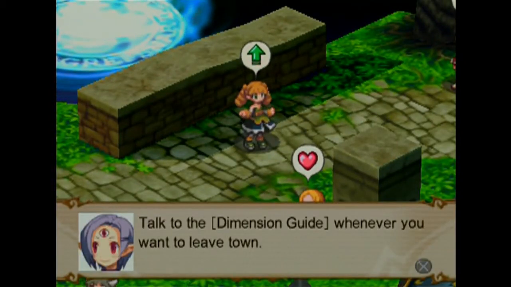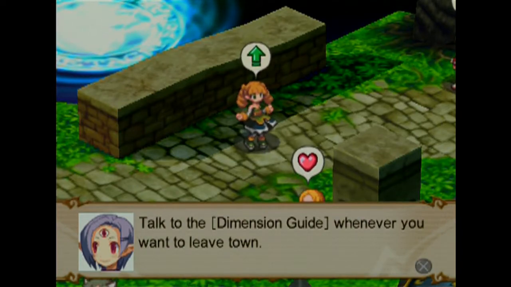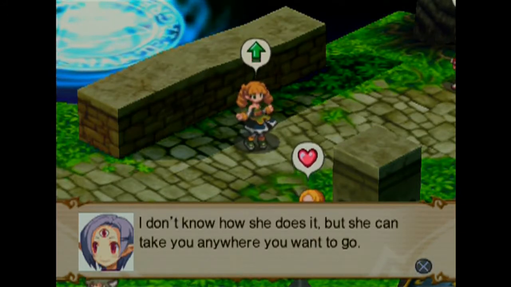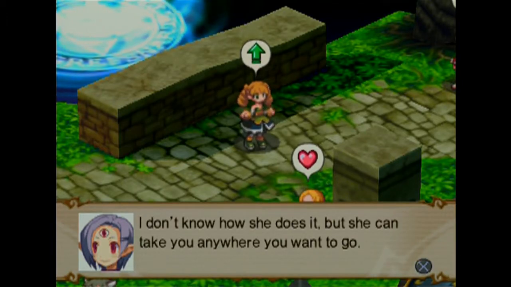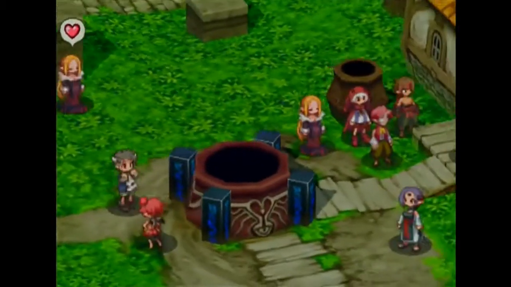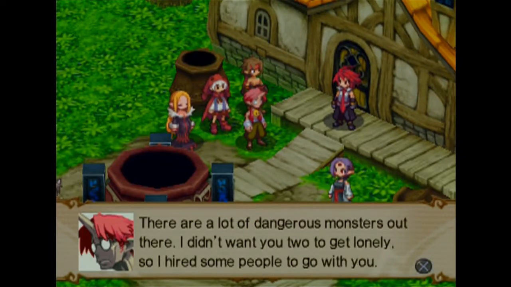Oh, who is this? Talk to the demonstration guide whenever you want to leave town. Oh, okay, we're getting real tutorial here. This is the backstory I care about. But anyway, now they can fit as much backstory in as they want. I feel like they sometimes go overboard with it. When I'm playing a game, I want to play it. I don't want to sit there and watch a movie. I don't know how she does it, because she can take you anywhere you want to go. Okay, good to know. I'm going to check out that woman with the heart, though. She might love me or be able to heal me.